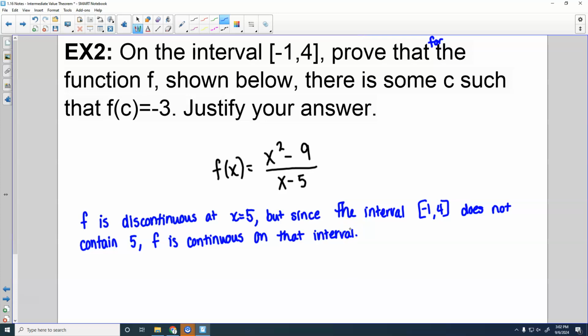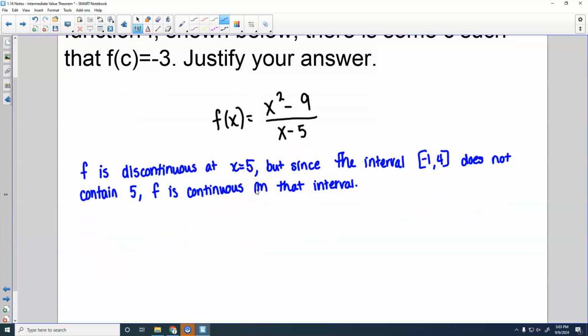It really just depends on how they've set the points on that, or whether they would consider it. A lot of times what you'll see on this, if it's on free response, is maybe like part B of the question was asking you to prove it was continuous, and then part C is asking you an intermediate value theorem problem. So I don't know that you'll see just this too often there in a free response question.